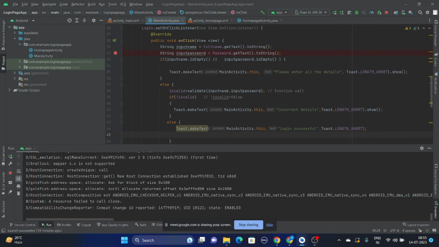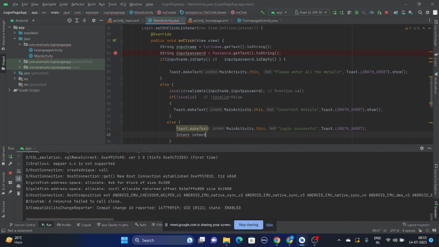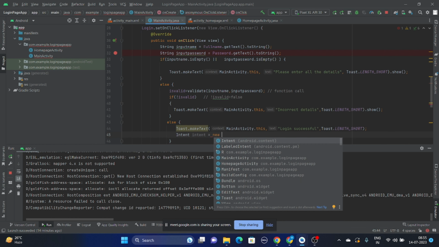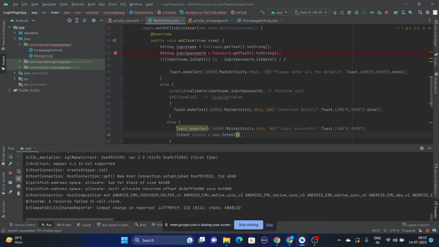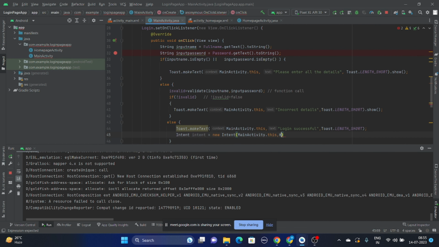Now I'll create an intent. Intent object is intent equal to, I'm creating new. The function new will create a new object. Intent of main activity dot this, to go for homepage activity dot class.